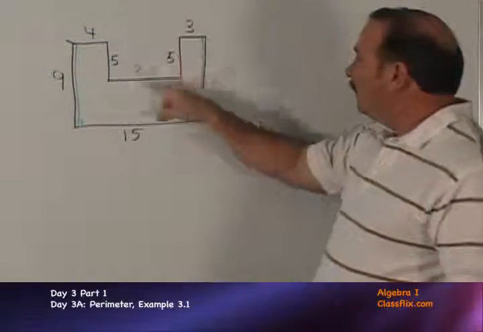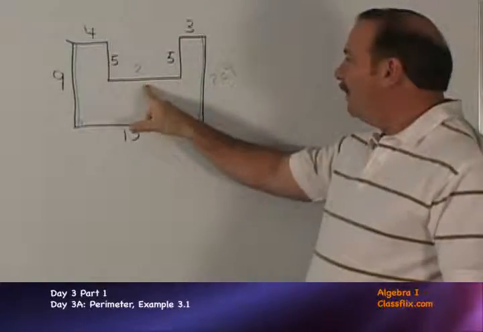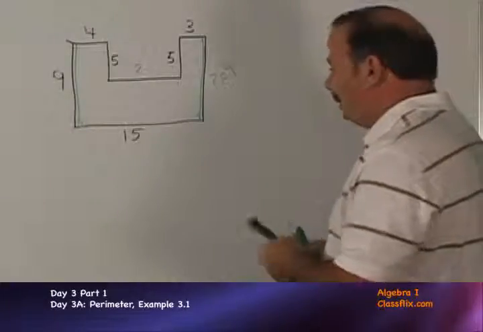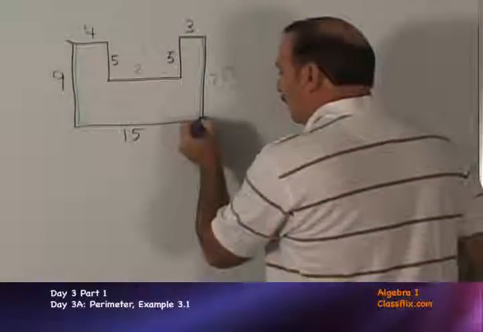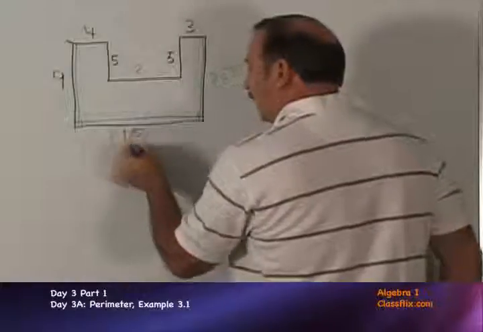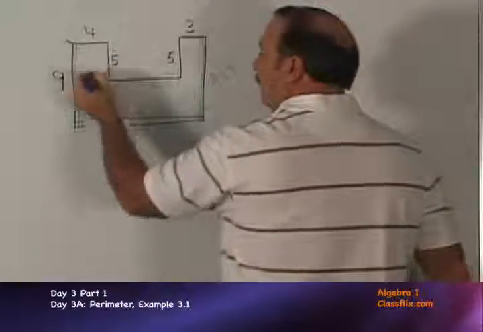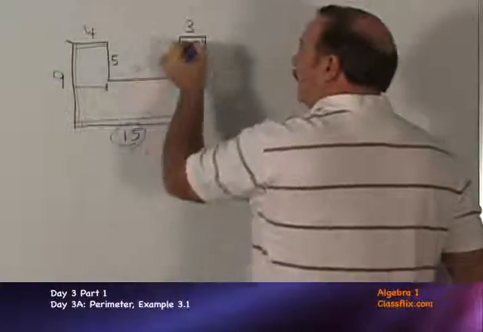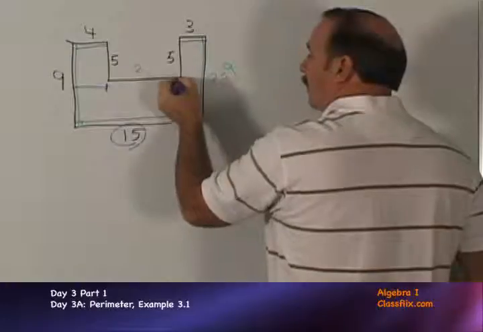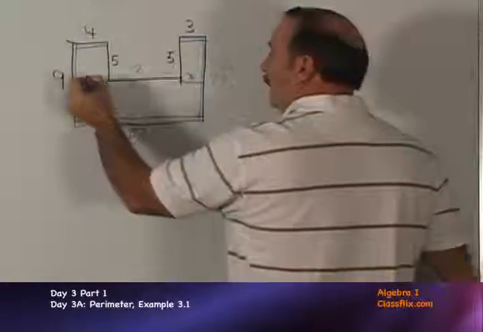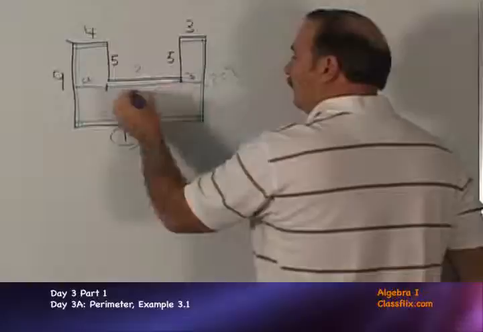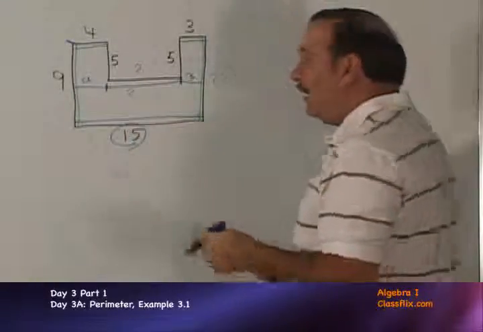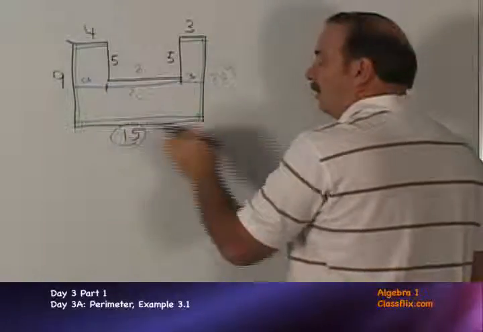Now, this one is a little more complicated, because this is a piece of a line, but you've got some other parts to it. But it's parallel to this line segment here that's 15, is it not? This line segment is 15. So if I take this line segment, this one right here, that would go to right about there, correct? And this line segment, which is a 3, would go to right about here. That one's a 3, that one's a 4. What is left? Well, the 4 and this segment must add up to 15, because those segments are parallel to this segment.